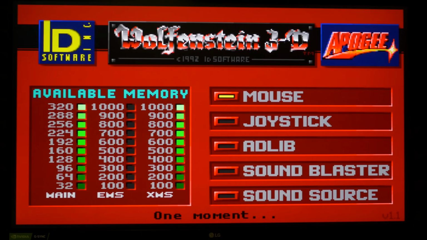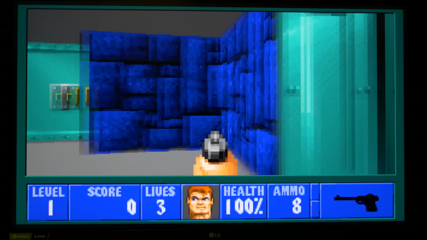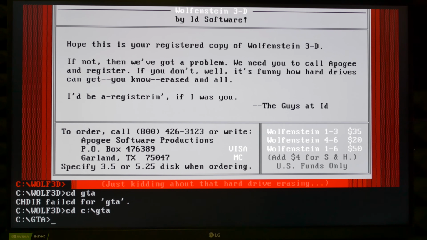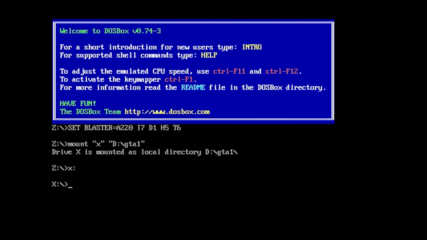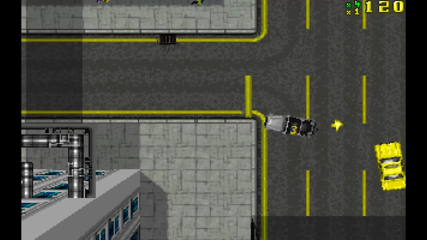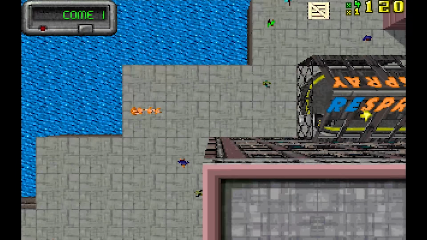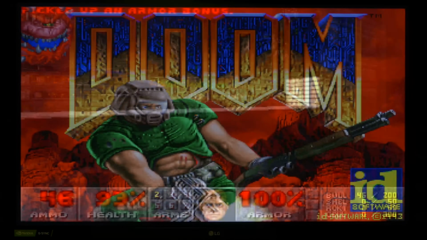If I try to run Wolfenstein 3D, it works fine in FreeDOS, which cannot be said about MS-DOS. But with Commander Keen, we have the same issue. Green screen. Oh, I almost forgot about the first version of GTA. Let's try to run it. But we have failed again. Of course, we can run it using a program called DOSBox. That's how it looks. Great memories.